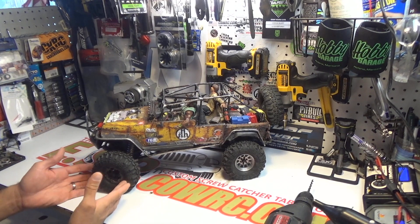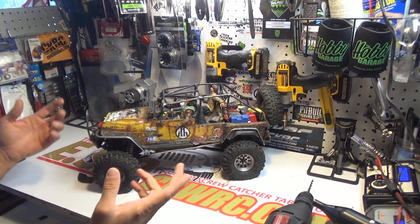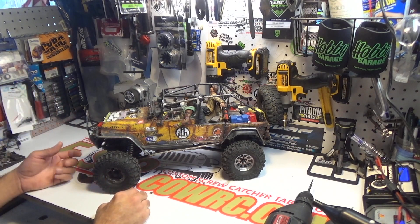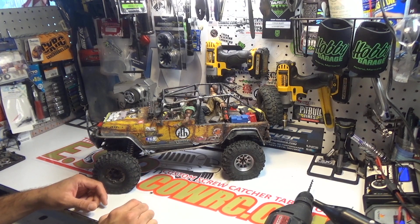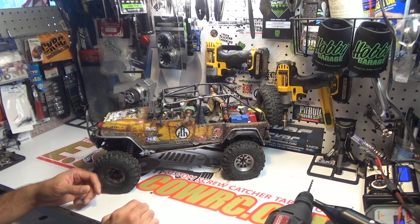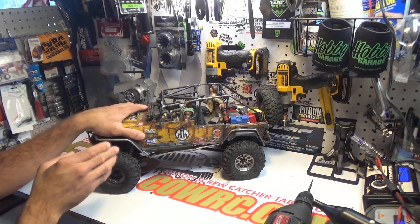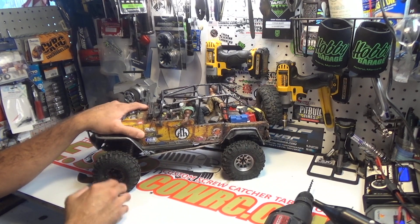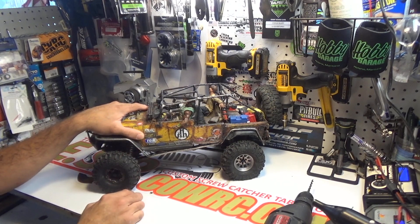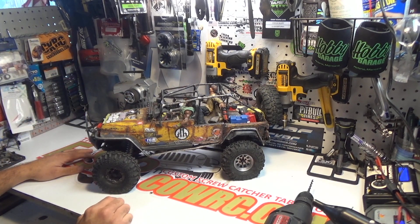It's like an old retired TTC truck — 1.9s, big Super Swamper XLs, lots of cage work to protect the body. It's supposed to get muddy and dirty. I rarely wash it — my idea of washing it is maybe spraying it off with the hose. It gets no service, no maintenance at all until something breaks, which turns out to be a bearing nine times out of ten. This truck is extremely reliable for rock crawling and scale trail use in a realistic manner.